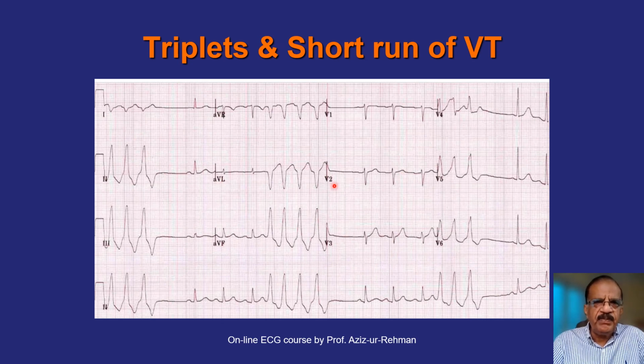And similarly, if you have three or four, then this one is a triplet: three beats coming together, three VPCs coming together. But once we have four together, this is technically called a short run of ventricular tachycardia. So this is just the VPCs coming in groups. We call them couplets, triplets, and if it's more than four, then we call it a short run of tachycardia. Sometimes, of course, it can go on to develop tachycardias, which we will cover in our next module.